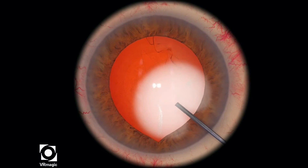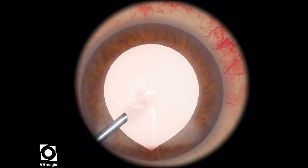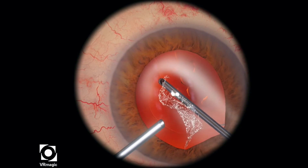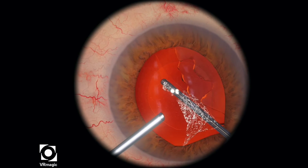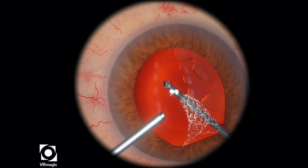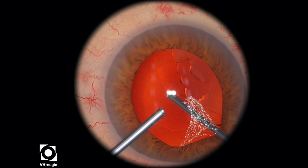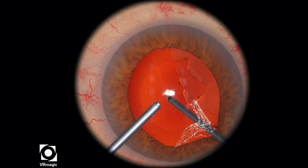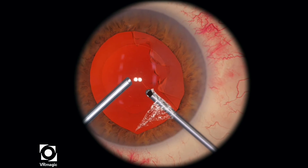Let's take a look at one more attempt. So you stain the anterior chamber and the bag with the triamcinolone, put in your irrigation, and then start with your cutter off until you reach the very bottom, and then you start with your cutter on. Then I aspirate the rest of the triamcinolone and start to cut up the rest of the vitreous. Notice how I'm doing it very slowly at the base first, before I start chasing after the vitreous that's in the anterior chamber. You want to make sure that you didn't tug or pull on any of the vitreous and bring it forward, because that will deduct you a lot of points on the simulator, and it will also make your life a lot more difficult.